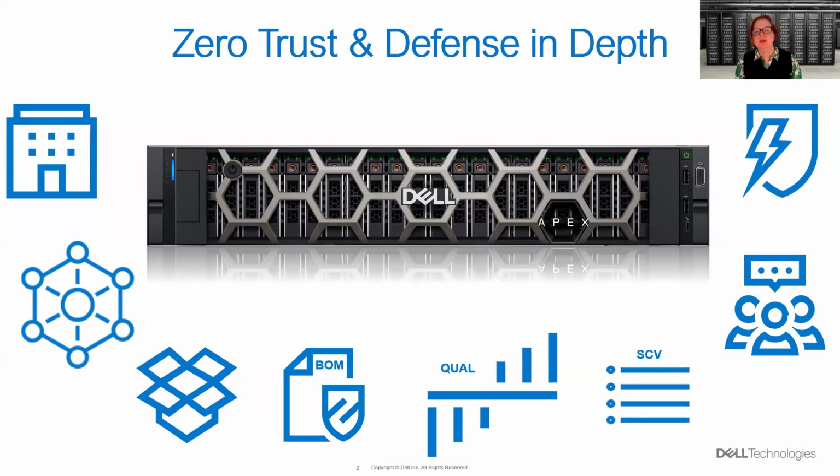Now, once the product is on site, it's time to set up and deploy for long-term maintenance. So let's start with the silicon or hardware root of trust security control, which is established actually in the factory. It allows for on-site authentication of server and storage booting and firmware updates. With root of trust, read-only cryptographic keys are burned into the silicon microchips of the processors used in Dell designs so that they cannot be altered or erased.